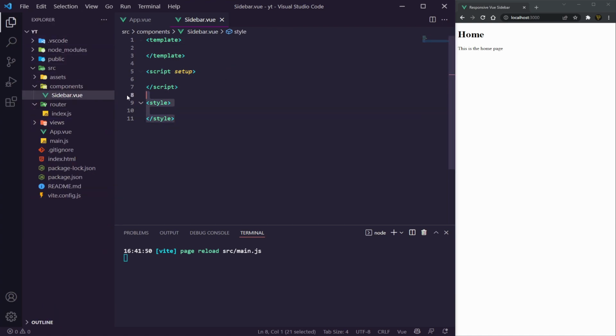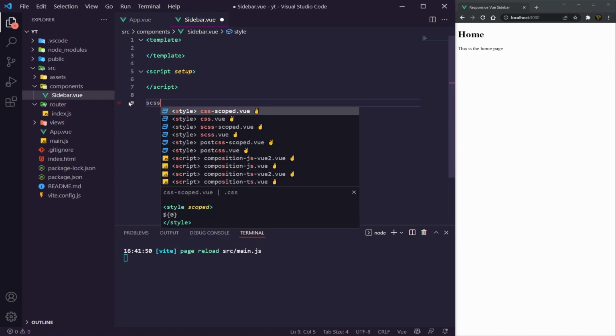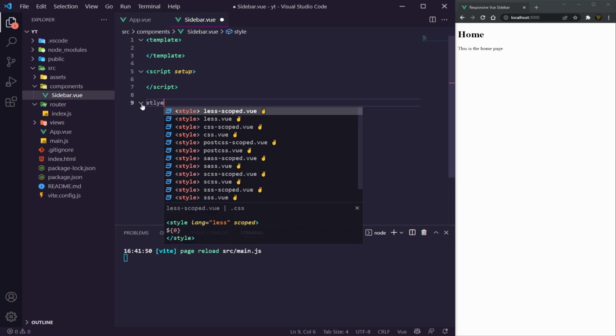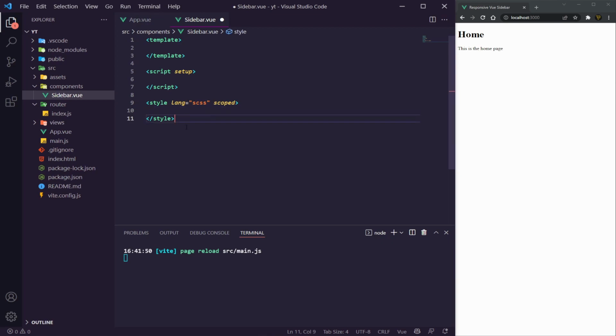We can go in here, and if we want to, we can delete this and just say sass like that and hit sass. We can also pass the scoped attribute to this, or is it scoped? You know what, let me show you. This will also tell us. We go style, look for the Sass scoped or SCSS scoped, and there you go. That's how it sets up.